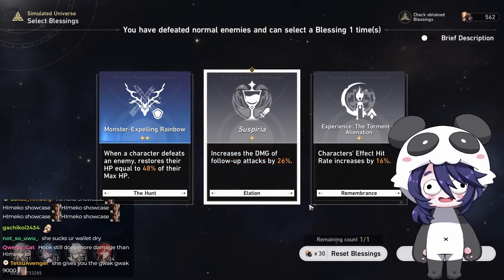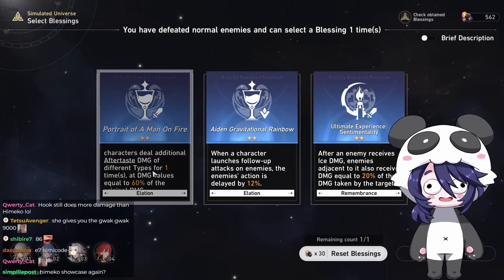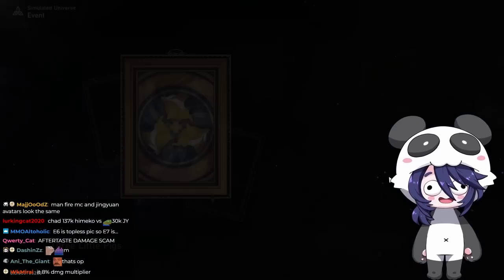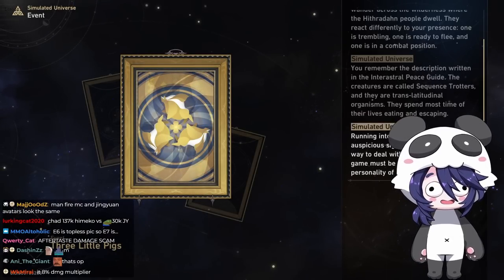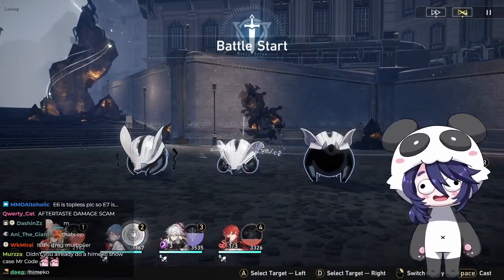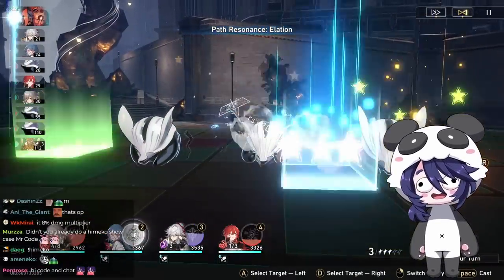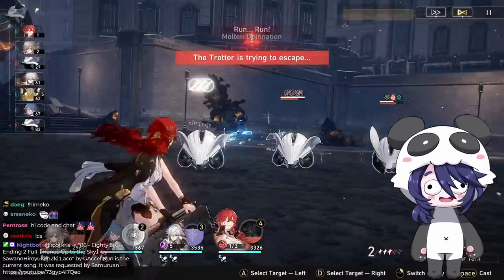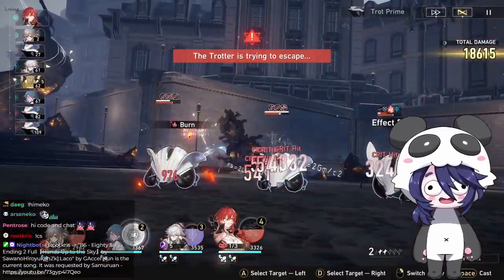Okay, there we go. More follow-up damage. More follow-up damage. Aftertaste damage scam? Exactly. This is the aftertaste damage scam. I'm gonna tell people that it's a damage scam. Because you're not gonna get this damage normally. Okay, so for the piggies, at least it's fine, right? All of this is AoE, so I should be fine here, you know? I'm just doing AoE damage here.